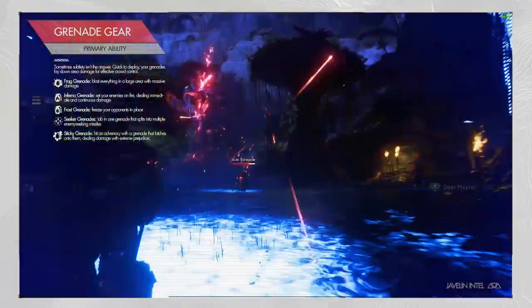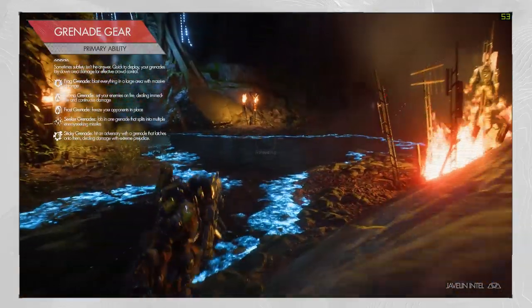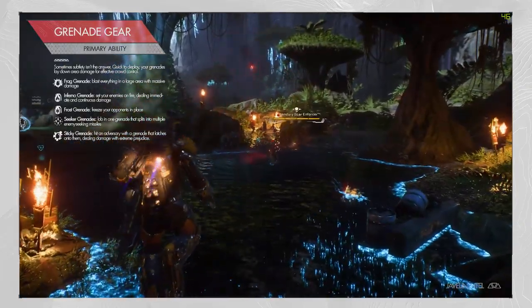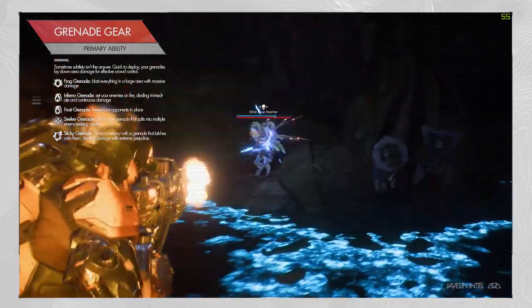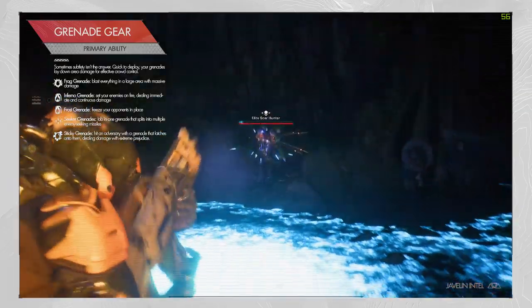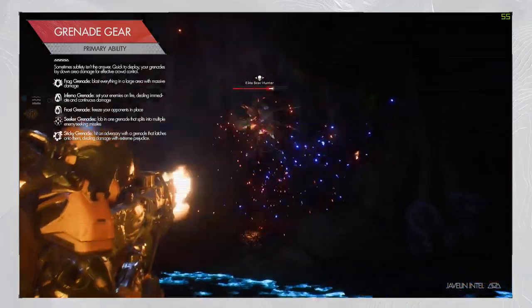Frag grenade deals impressive damage in a large area of effect. The Inferno grenade ignites an area, dealing damage over time and sending enemies ablaze. The Frost grenade damages and freezes enemies in place. The Seeker grenade splits into smaller submunitions which seek out the nearest enemy. And Sticky Bomb attaches to a single target for a contained high damage blast.